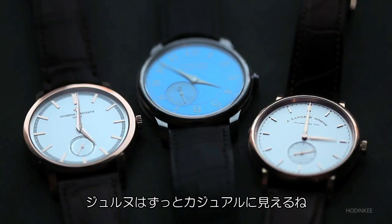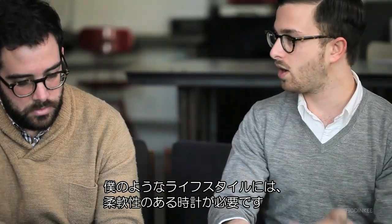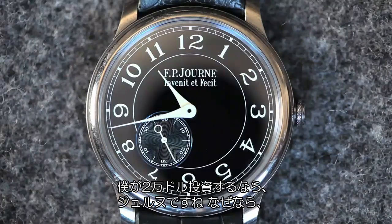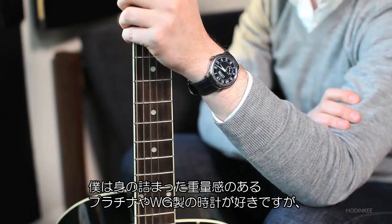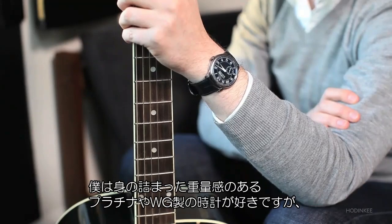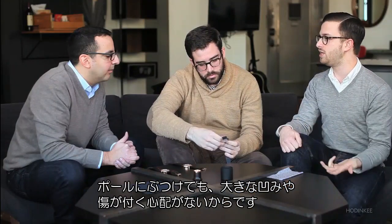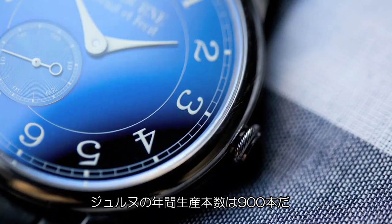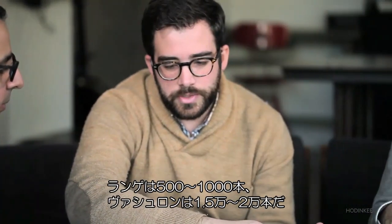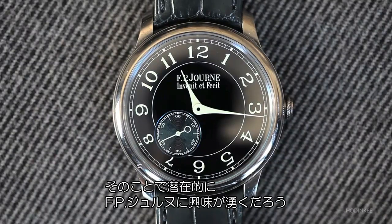The Journe is really much more casual. I personally don't put on a suit and tie every day, so for somebody with my sort of lifestyle who needs flexibility, if I was going to invest $20,000, I'd go with the Journe because it's a watch I can wear pretty much anywhere. I like the density and heft of platinum or white gold, but the nice thing about tantalum is I don't have to worry about nicking it on a subway pole. The Journe makes about 900 watches per year, Lange makes around 5,000–10,000, and Vacheron makes around 15,000–20,000. So you're getting something far more rare with the FP Journe.